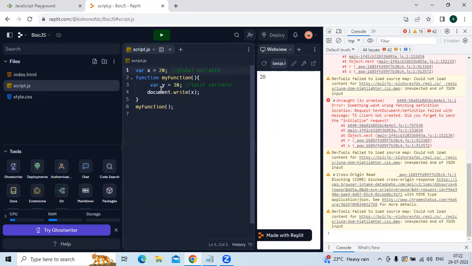Where y equals 30 is the local variable, and x is the global variable. What I said is, if I declare var as a local variable inside the function, it is inside the function.